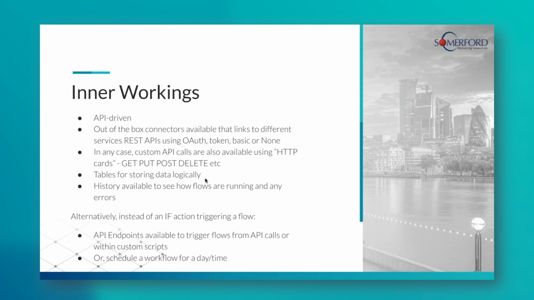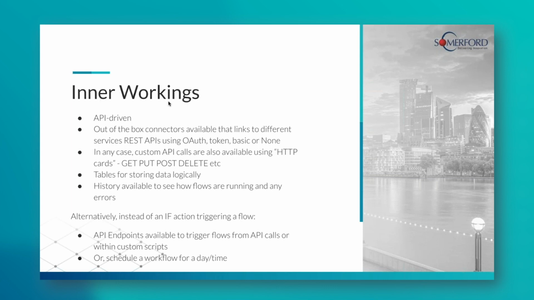But I mentioned that this is an if this then that platform, but if there's other ways you want to trigger a workflow, you can. So you can trigger it from an API endpoint. That might be something you do in a custom script, or you might just have a URL link that you want to click on to make sure the workflow runs. Or you might just want to run a workflow on a schedule, and you can do that for a day and a time, and repeat that as well. So that's something you can do, and that's just some of the inner workings. And again, there's a video coming up, so you'll be able to see that as well.